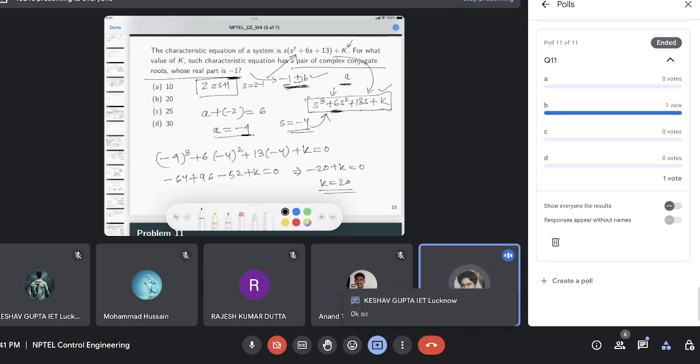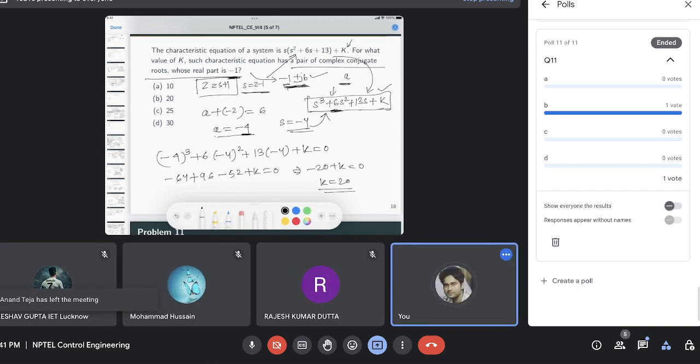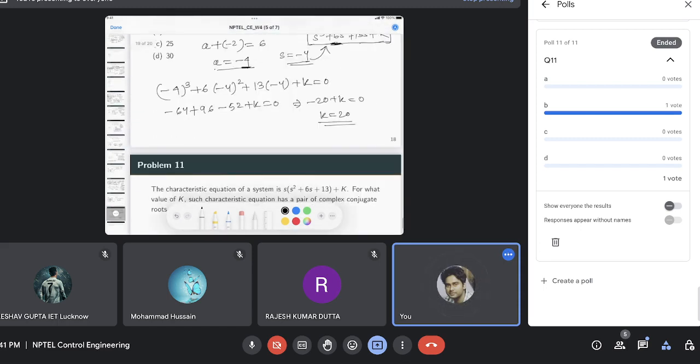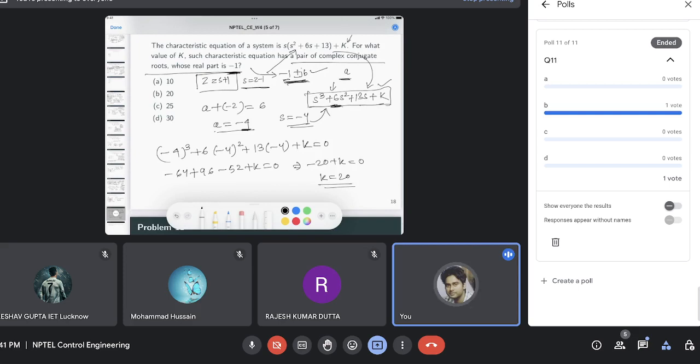So anyway, you transform this into the z coordinate by replacing s with z minus 1, and then rewrite this equation and analyze it with the Routh-Hurwitz criteria. Because you need the -1 axis, that means the -1 axis in the s plane corresponds to the j omega axis in the z plane, you look for a row of 0, and from that also you can find this k value. Just try this and see whether you are getting the same result or not. Okay, so any doubt till now?